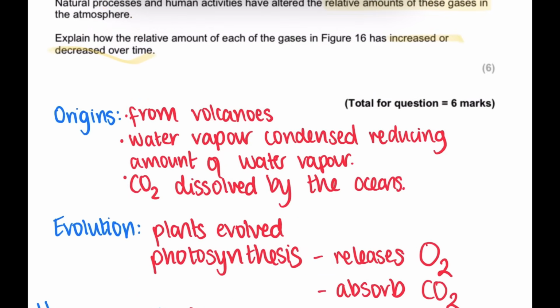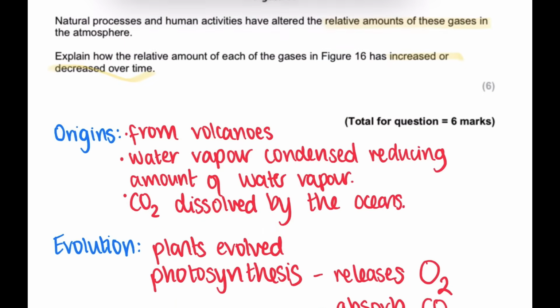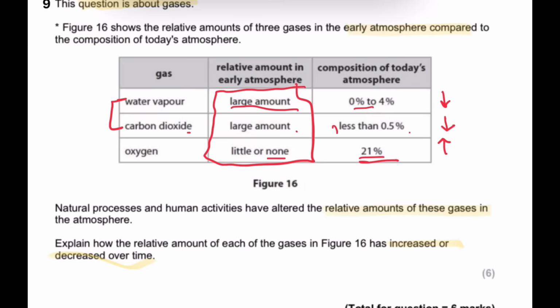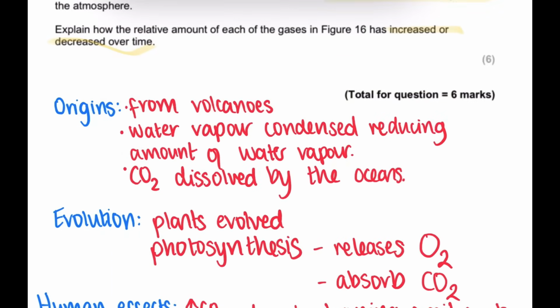Now we can talk about evolution, and this is because when plants evolved, we get more photosynthesis. Photosynthesis releases oxygen, which means that it increased oxygen, which is why there's so much more, since we can say that there's so many more plants now, and this is because of evolution, because of more photosynthesis. And it also contributes to why carbon dioxide is now much less, because with photosynthesis it reduces the amount of carbon dioxide since plants take in carbon dioxide and release oxygen.